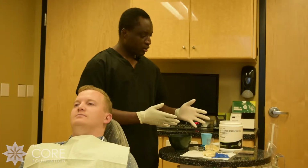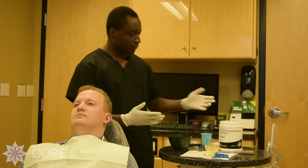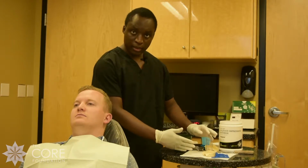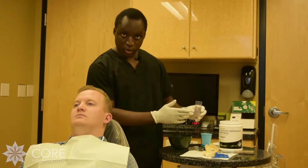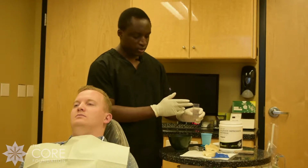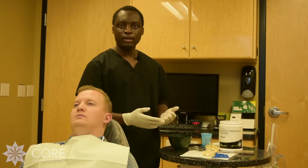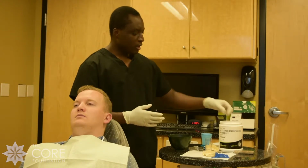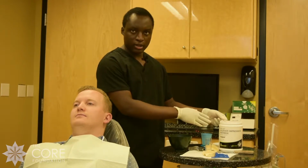Okay, so we are going to be mixing the impression so we can take it on our patient. You'll notice in here, it has little measuring cups that come with the impression materials. It tells you where to fill the water to for 1 scoop, 2 scoops, and 3 scoops. For the top, it usually requires 3 scoops, and for the bottom, 2 scoops, based on how old the patient is and how large the arch is. And also in here, it has a little measuring spoon for your alternate impressions.